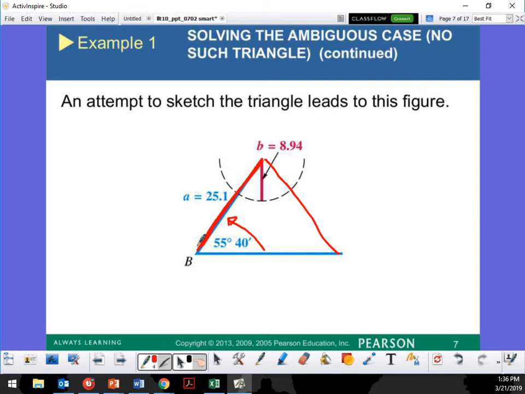Does that make sense now? Yeah, sure. So, if this side over here is bigger than this side, so angle C was supposed to be my biggest one, right? And so, it would have to be somewhere over here. It would have to be a lot bigger than this. So, if I'm drawing it out, that's actually the 55.40. That's the length of this, and this is 8.94. So, it will not close the triangle, will it? No, it will not close the triangle.